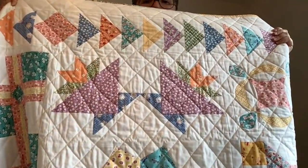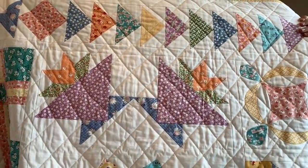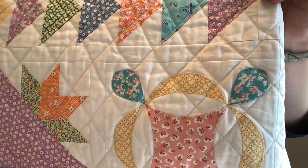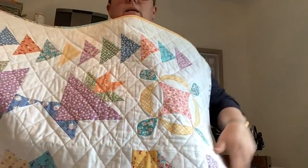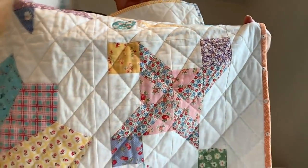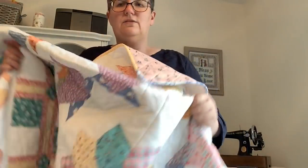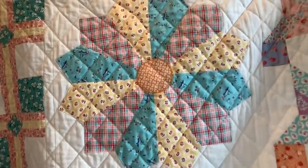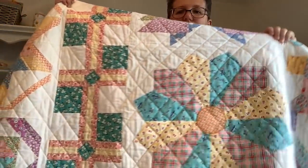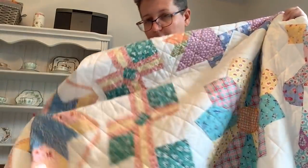There were baskets that we made. That was about Y-seam piecing that week. This one is machine applique. This one was half square triangles practice. Then there's this glorious Dresden plate, which is huge in the scale of the quilt, and I'm sorry you're not getting a good view of it now.